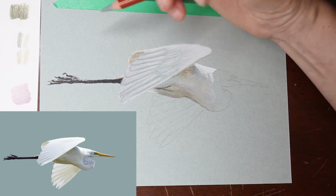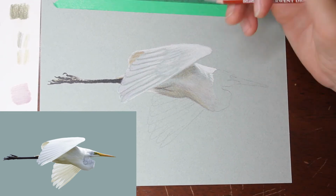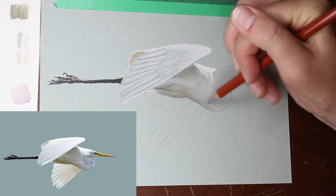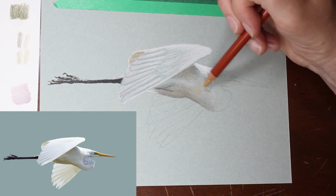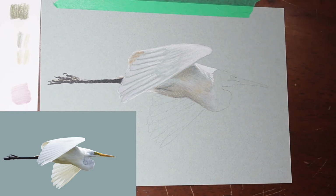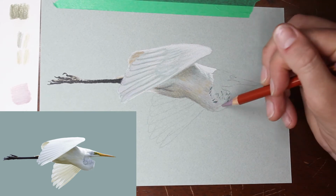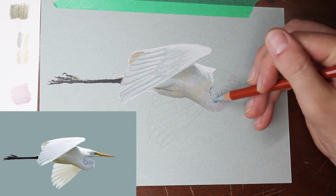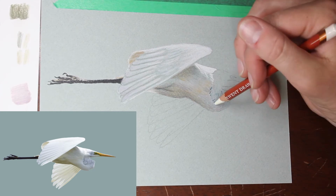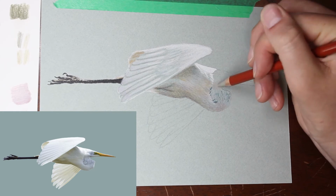So it's about drawing what you see in your reference photo instead of drawing what you think you see, which is white feathers. Now I'm going in with a variety of tones, like I said, ochres, dark browns, the Solway Blue, and blending out with some Green Shadow and the lighter tone blue. Actually, that is the Solway Blue. I'm thinking of the mid-tone blue that I'm using quite a bit in there. And as you can see, it's really sort of darkening up the body of the bird.